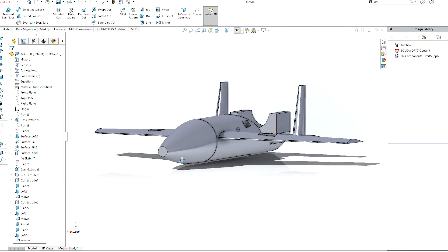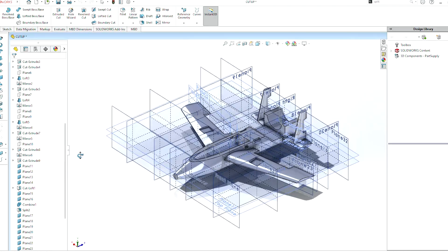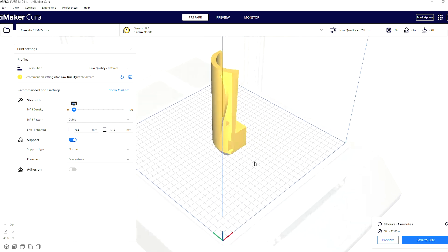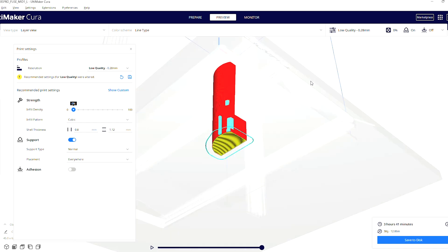I used the CAD split method again. I go into detail on this in the last video, but basically I designed a large master model in CAD, then used reference planes to split up sections of the plane, strategically placed to get printable sections with straight edges. This is the same method I used for the flying wing, just on a larger scale. With this method, I can easily print complex geometries like the wing section or the fuselage cutouts. I split the plane up into about 12 smaller parts, but I could have gotten away with even fewer if I wanted to.